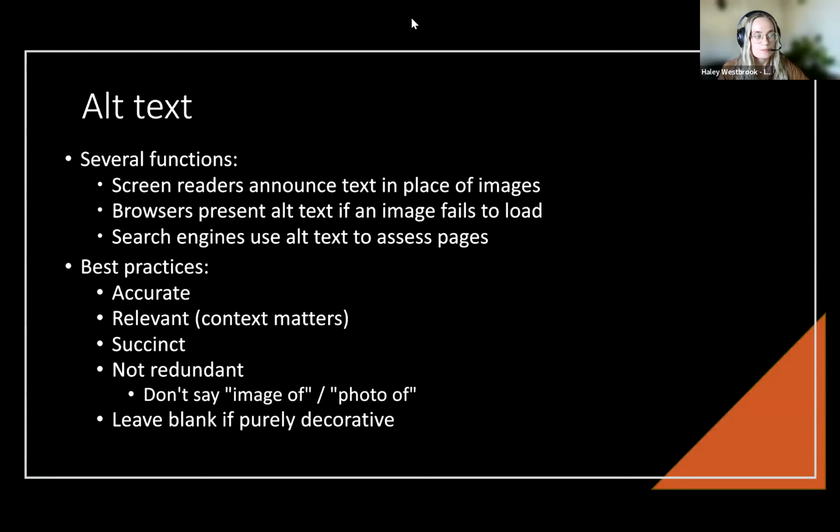So when you're thinking about what to write for your alt text, you can consider why you chose this particular image and what information it's adding to the site. And that's kind of the information you want to try to envelop in your alt text when you're writing it. You want to make sure it's succinct, so you want to make it as short as possible without losing the relevant information. And that's because the screen reader is going to read the entire alt text. So nobody probably wants to listen to a 5-sentence description of this image. They just want the basic: what is it and why is it here?